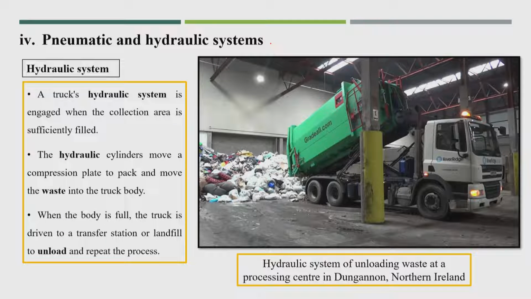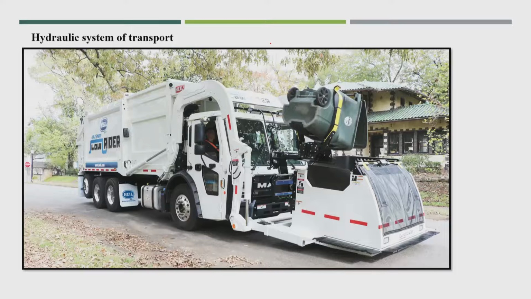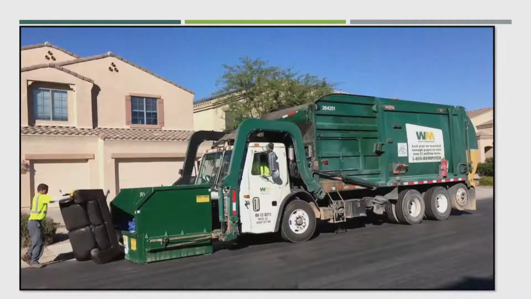So, when the body is full, the truck is driven to the transfer station or landfill to unload and repeat the process. So, the hydraulic system could be used especially for unloading the waste at the disposal site or recycling facility. This is another vehicle. In this case there is no manpower; only one driver is able to collect the waste and transport it to the disposal site.